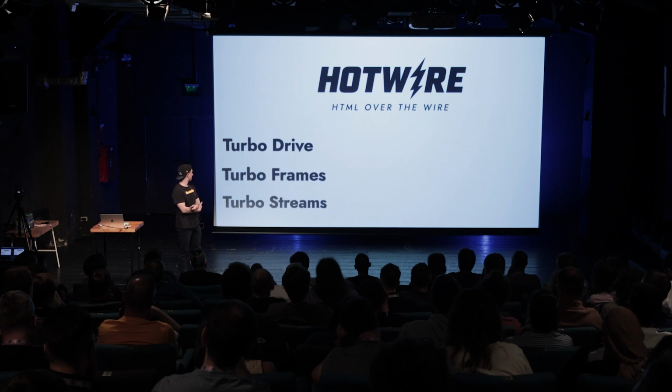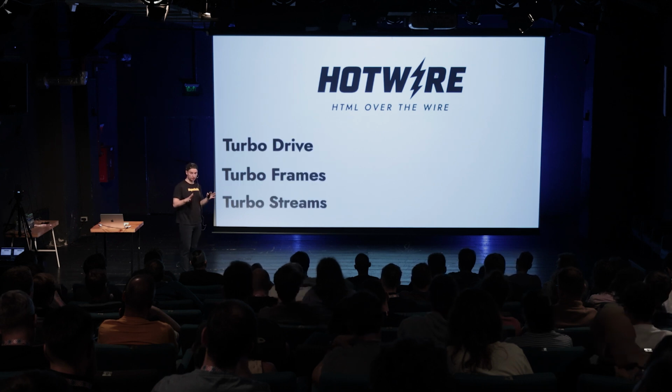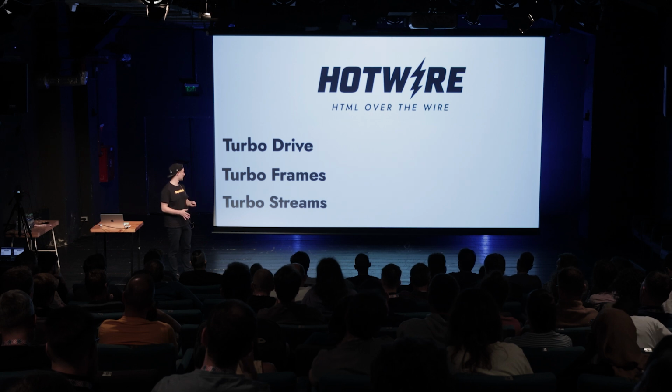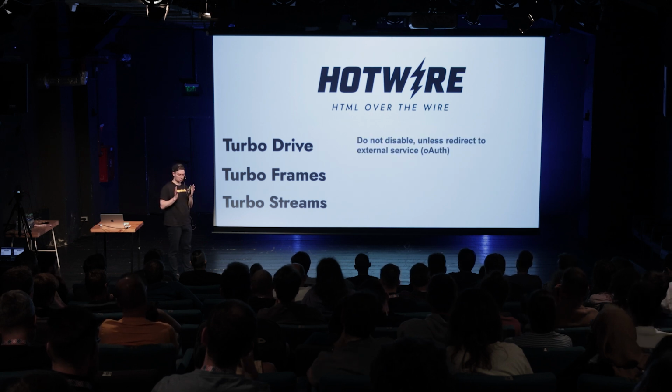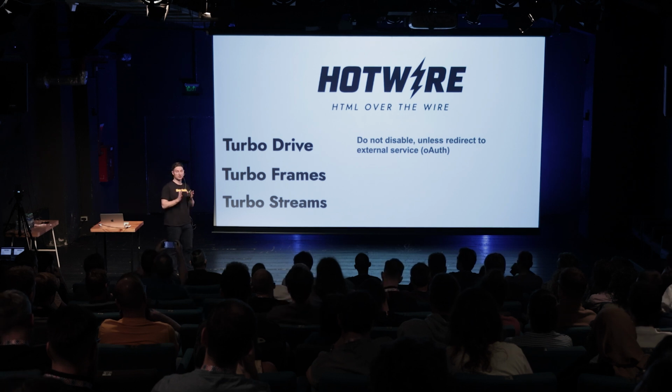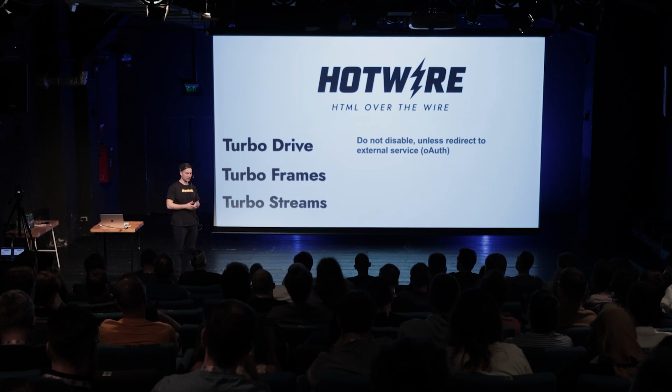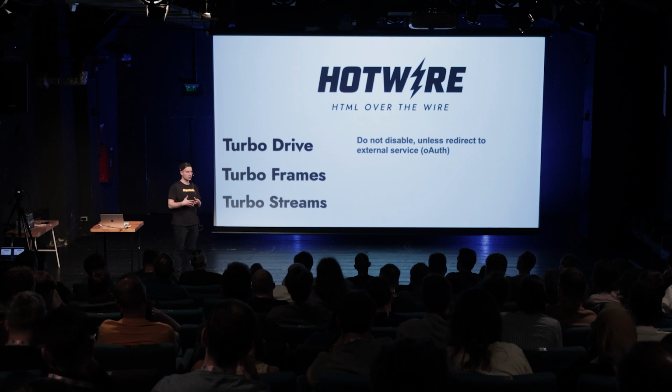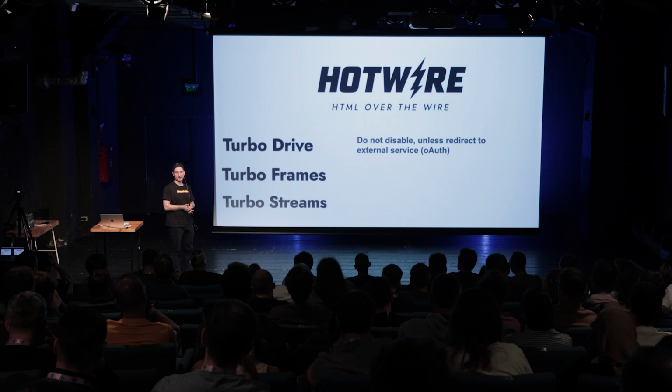Going further, Hotwire. So I would say the main 3 parts of Hotwire are Turbo Drive, Frames, and Streams. Start with Turbo Drive and try not to disable it. I've seen many code bases where it is either completely disabled or people randomly disable it on different links and forms. I would encourage you not to disable Turbo Drive. It works with Devise now. It works with nearly anything. Only if you're using redirects to external websites, like with OmniAuth, you would possibly need to disable Turbo Drive. But for like 99% of the cases, you don't need to disable it.